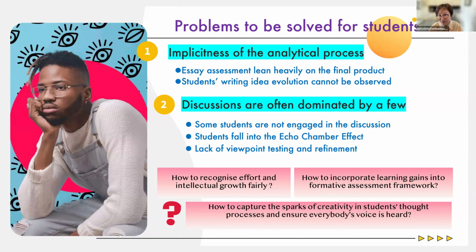So it forces us to confront a critical question at the bottom of the slide. How can we fairly recognize the effort and intellectual growth, not just the final result? How do we meaningfully incorporate these learning gains into our assessment? And most importantly, how do we capture those sparks of creativity in every student's thought process and ensure every single voice is truly heard?